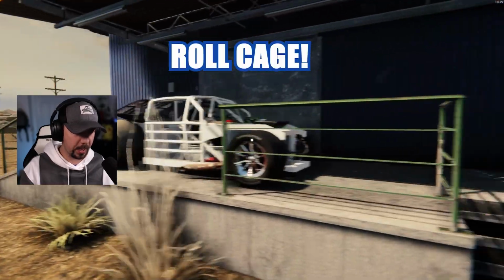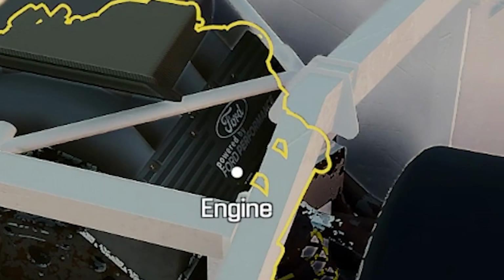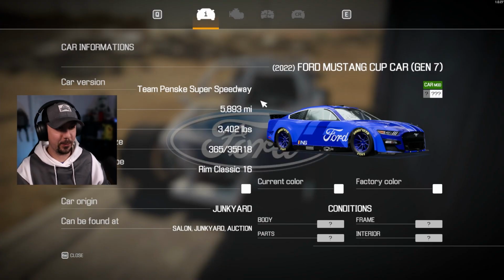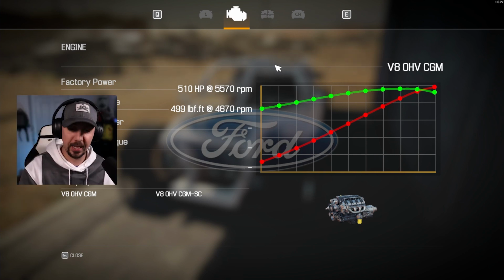Whoa, roll cage. What is this? Dude, this thing. Oh, does that say Ford on it? Powered by Ford Performance. Yo! The 2022 Ford Mustang car. The NASCAR Gen 7. How much horsepower does this thing have? All right, 510 horsepower. But I'm betting we could get even more than that.